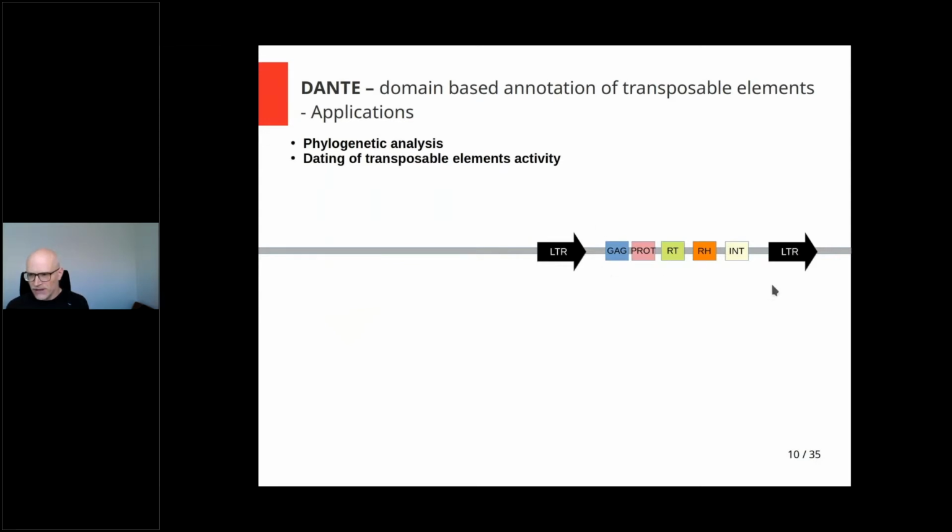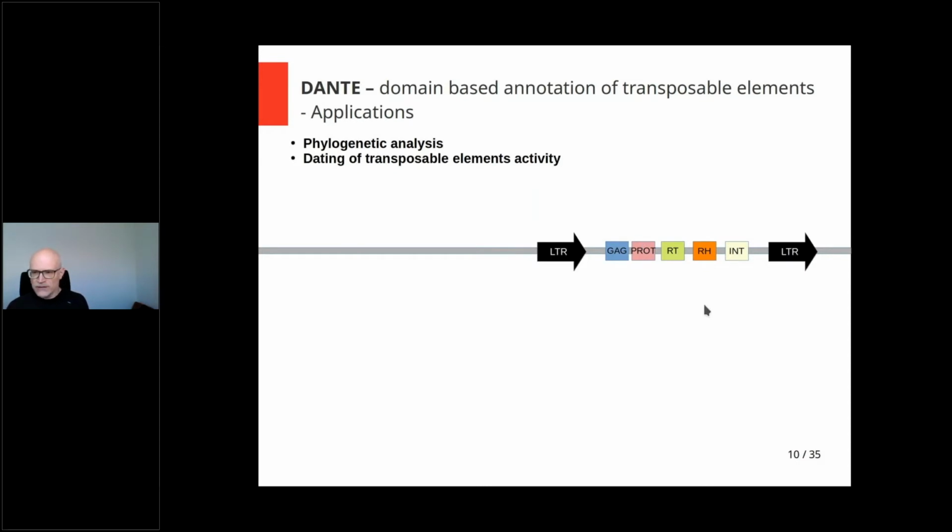So here you see the scheme of the transposable element, and its boundary is formed by a long terminal repeat. At the time of the transposition, the sequences of the long terminal repeats are identical. But over time, mutations accumulate, and one method which tries to date the time of insertion works by comparing these two LTR sequences. The more mutations you find, the older the element is. So this can be used for dating of these retrotransposition events.